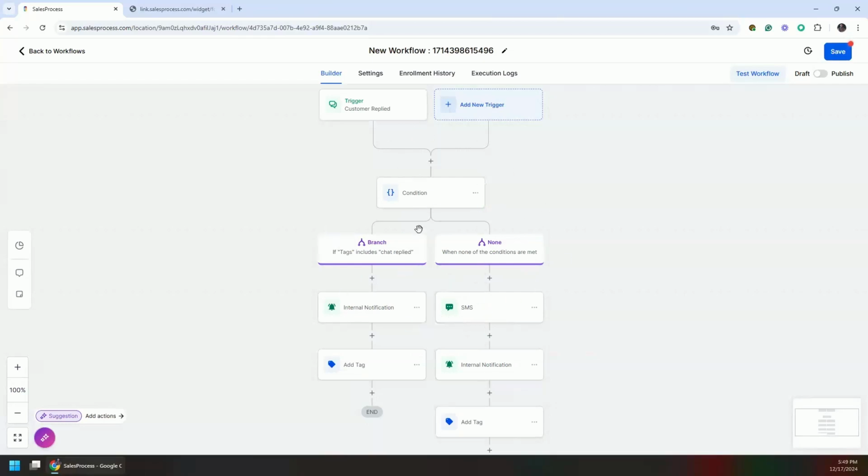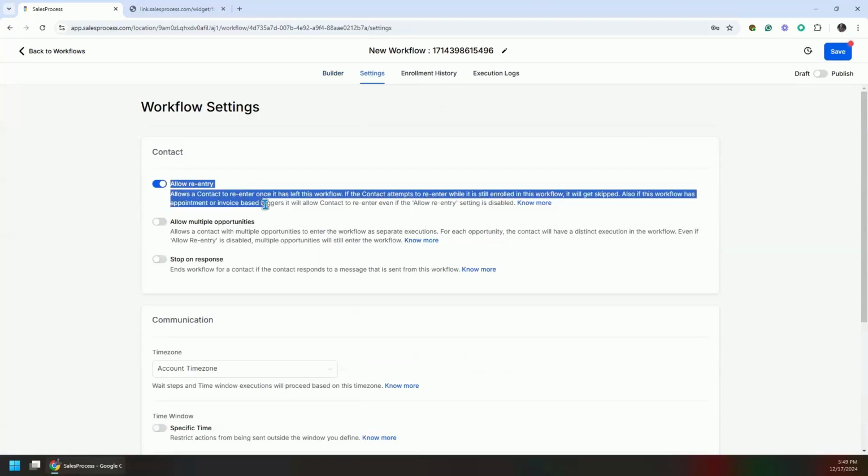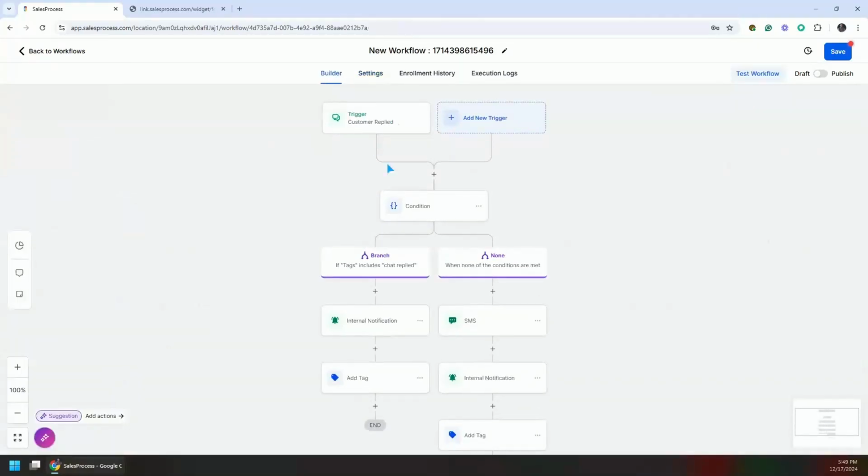But for this particular workflow, one of the necessary requirements is you need to enable this, allow re-entry to the workflow. And once that is enabled, every time a person replies in the chatbot, the chat widget, it is going to do this.